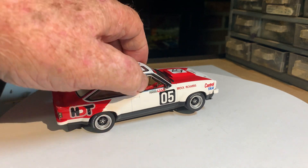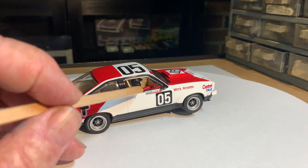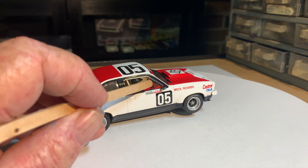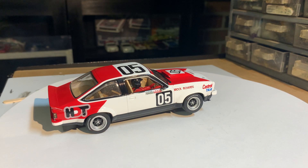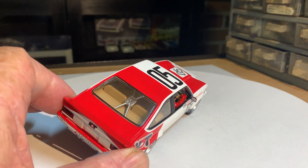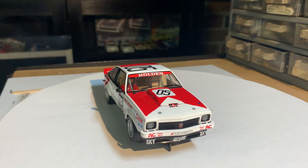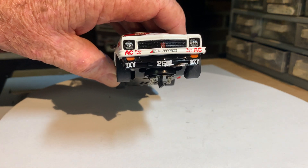Full roll cage — it's just perfect really. All you really need to do if you want to be really fussy is put a perspex sheet in through there on the corner, as they did for the actual race car. But by gee, you really can't fault it — they're just getting better all the time. Stainless or chrome-moly roll cage in the back, you can see the join piece, exactly as per the picture in one of my books. The console is a bit big but it's got a good look about it.